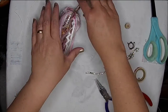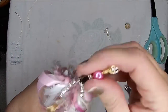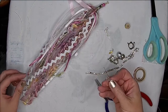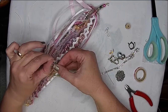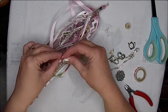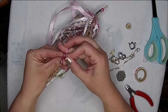So that's looking so cute. What do you guys think? How pretty, and it's fun to just use different pieces. Now I am just going to, of course, use some charms and stuff, and we're going to just tie them on.